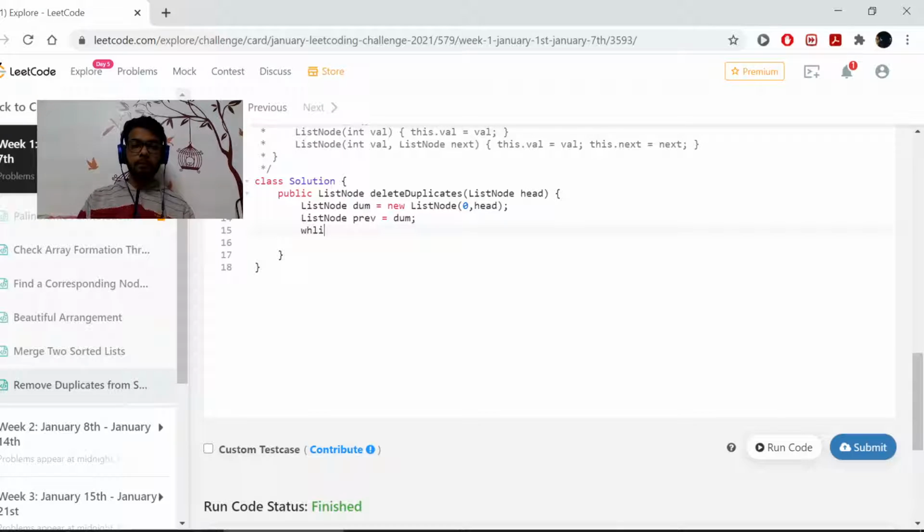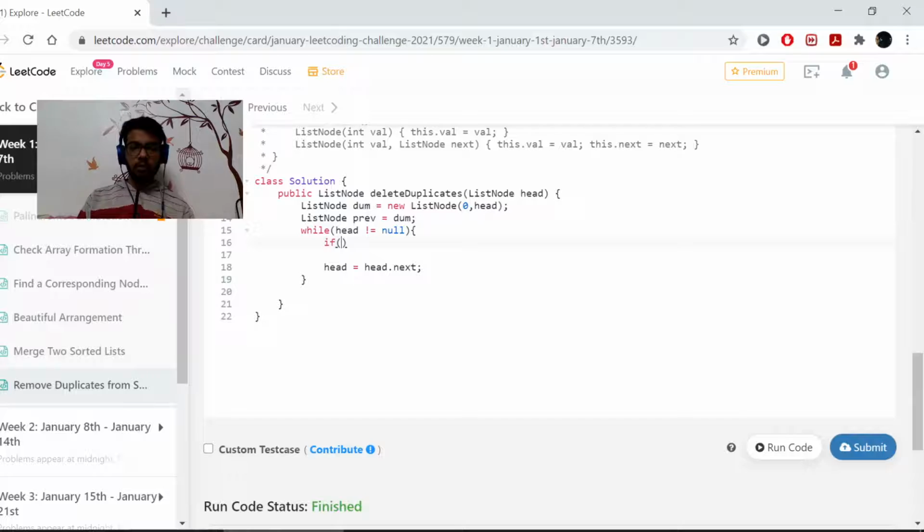So while my head is not equal to null, we need to iterate. The first thing I'll do is change the value of head, and let's look at what we need to do in between.